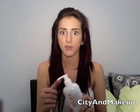I'll show you it. You've all heard of it before. It's by Sun Labs. So it's this kit right here. You don't have to buy the kit, but in the kit, it comes with the loofah, the exfoliator, the self-tanner, which I'll talk about in a second, and the Tan Moisturizer Maintainer.